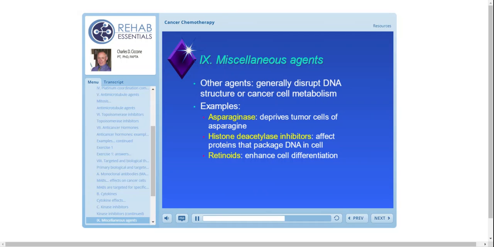The retinoids: cancer cells become undifferentiated. They become more primitive looking. These drugs try to maintain that cell functioning the way it should function as its normal cell, skin cell, or a liver cell, or a muscle or bone cell. So these drugs are also helpful as part of a more comprehensive plan. So these are just a couple of other examples of how we might capitalize on some difference in the cancer cell or in some way affect the cancer cell's ability to divide.